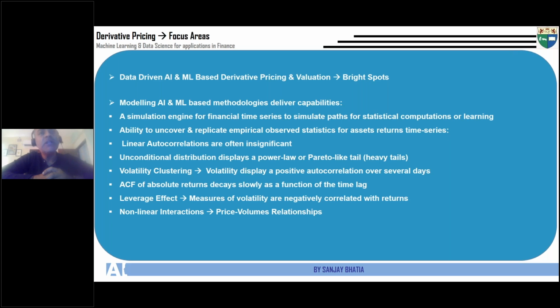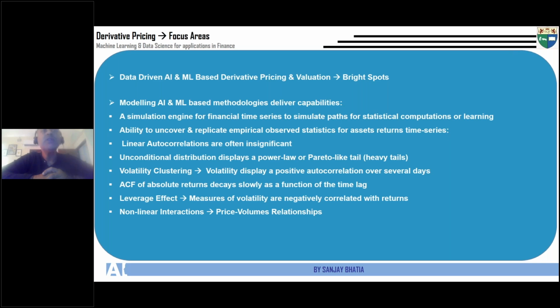The next thing is the leverage effect. Market volatility or stock price volatility is negatively correlated with returns, which everyone already knows; volatility is also a side effect of high leverage, right? If you have taken a highly leveraged trade, then you might see high volatility, and that's negatively correlated with return. That's also one of the patterns or interdependencies one needs to capture: the effect of leverage on returns.